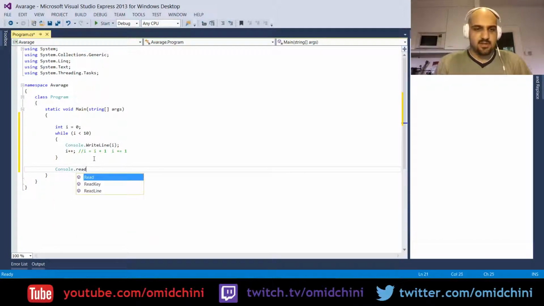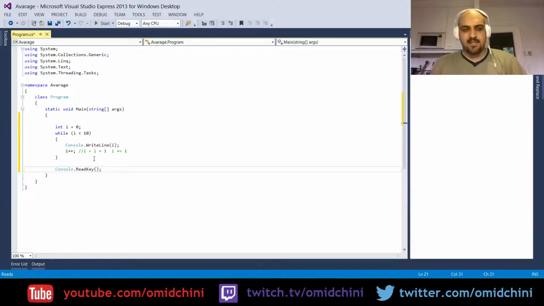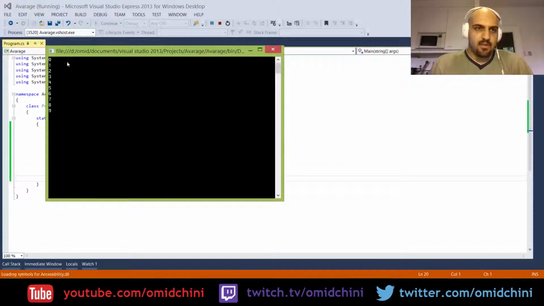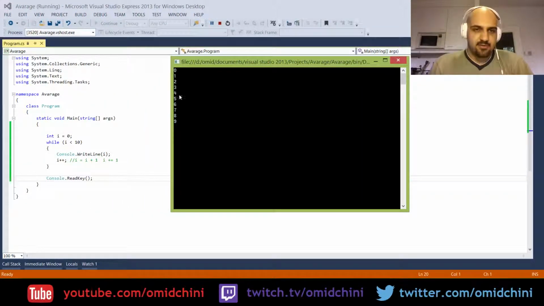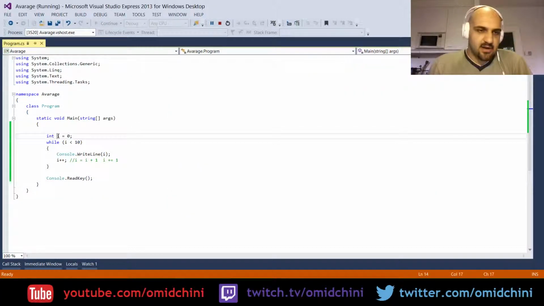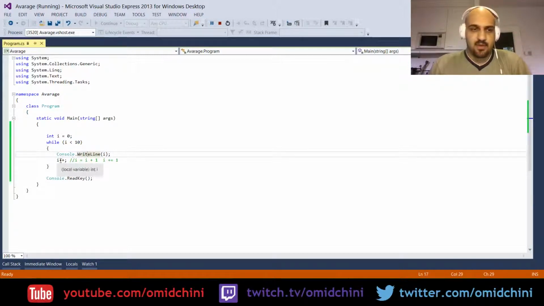Then Console.ReadKey. So if I execute this, then I have printed out 0 to 9. The reason is that I start here, I is 0, it will check the condition, is I smaller than 10? Yes it is, so it will write the number, then it will add 1 to I, and the code will be executed again. So why will it be executed again? Because it was 0, 1 is added, now I is 1, it will reach here, come back up here, check the condition, 1 is still smaller than 10, so it will write down 1.